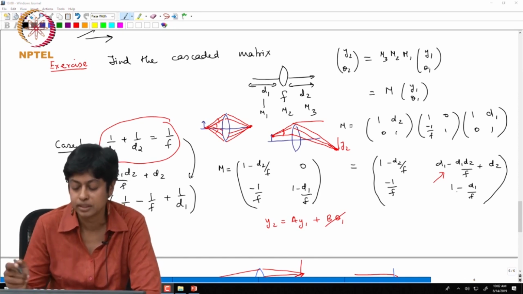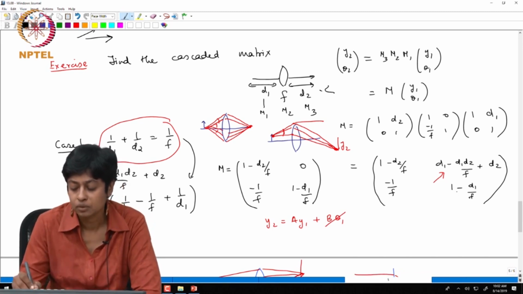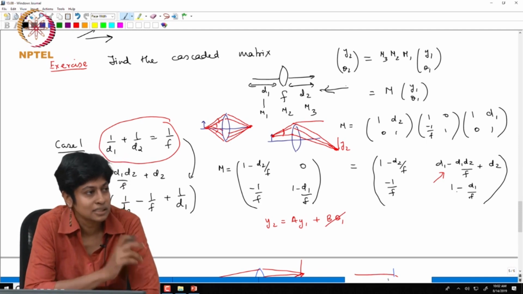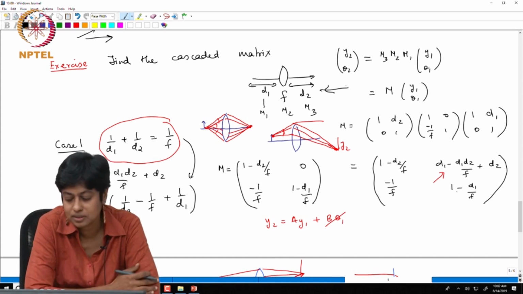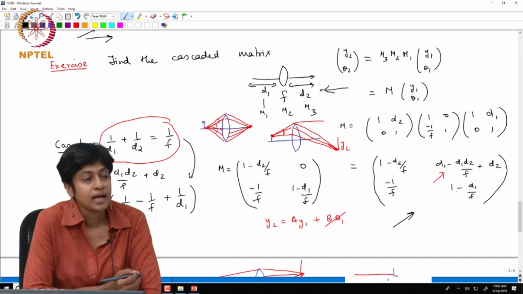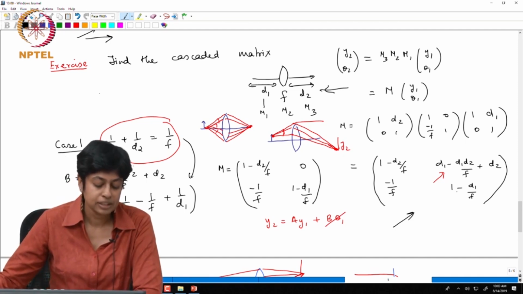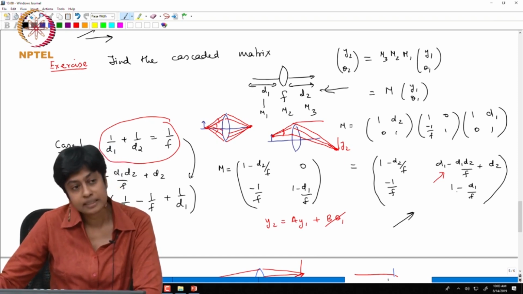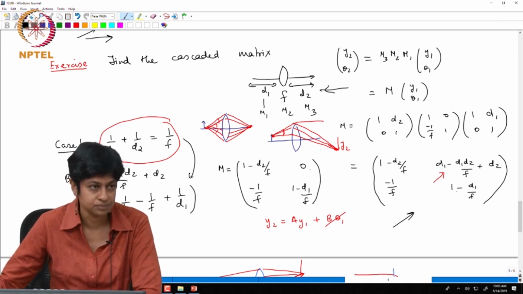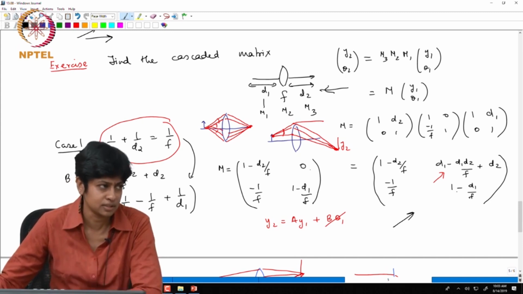I have gone back to yesterday's notes, and you see you have a lens. So, this system here, you have a lens with a distance before and after it, and we arrived at the matrix, the cascaded matrix for this system, which gave us this result over here. And then we said, let us apply a certain condition. We applied this condition 1 by d1 plus 1 by d2 is equal to 1 by f. Doing so turned one of these coefficients to 0. And we also looked at the implication. What does it mean if that coefficient is 0, right?